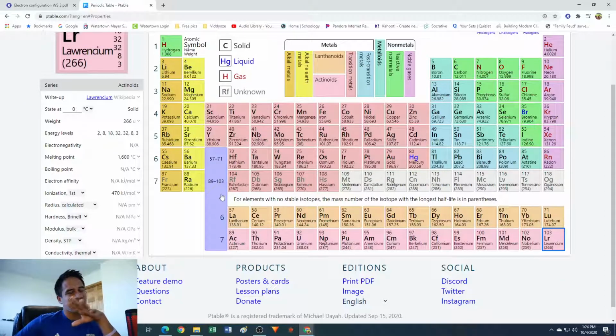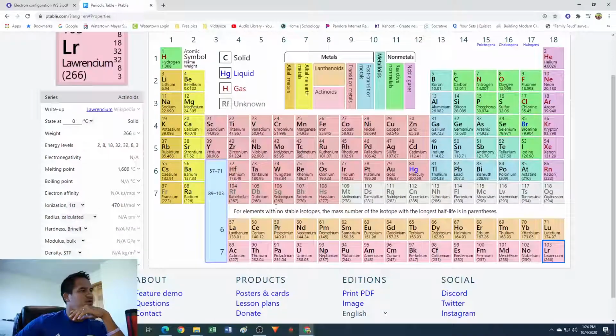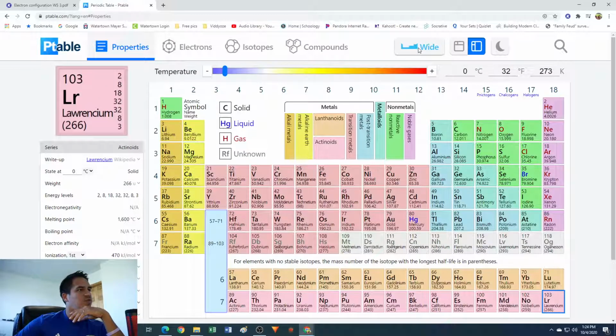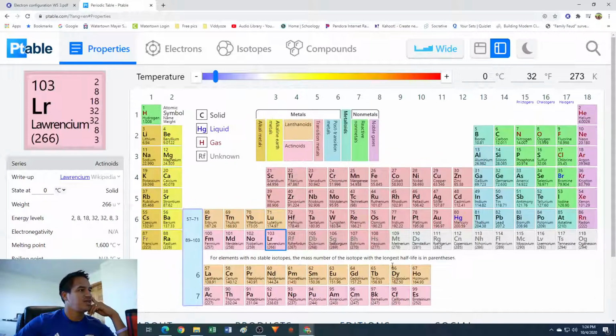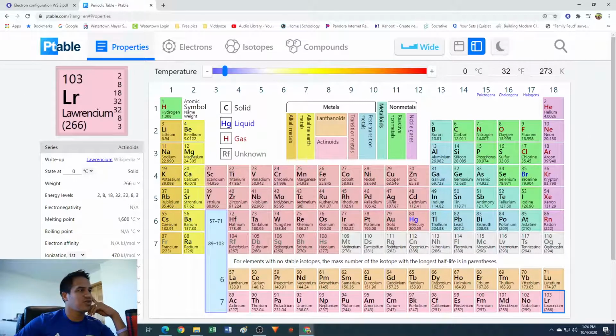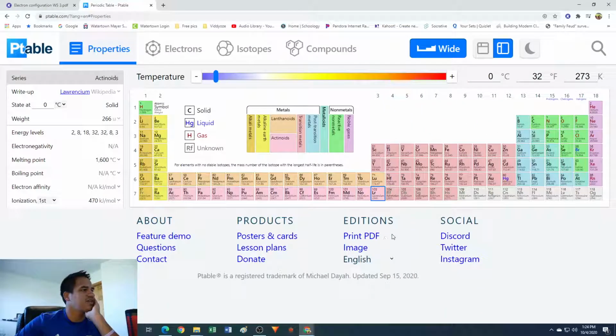Now, the F block is kind of strange, okay? On the periodic table, it shows it down here. But the F block, these 2 rows down here, is actually in between the S block and the D block. In fact, I'm pretty sure we can hit this wide button. There we go. And it will put the F block where it's supposed to go, in between the S block and the D block. But they don't do this because the periodic table gets really long. So a lot of times, they take the F block out and put it down below to make the periodic table shorter. But if we go wide like this, it's a lot easier to see. So let's actually do this.